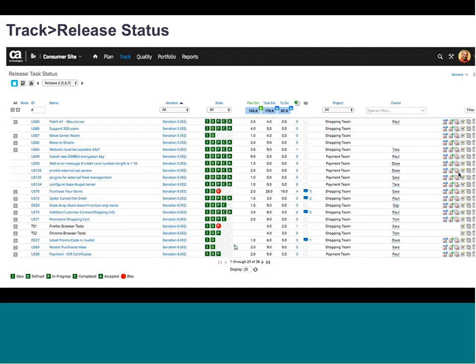So once they're all planned in a particular release, then they will show up in this page, and I'll see what the plan estimates are. If there's any task estimates, they'll be there. Any to-do by hour, you can see that in the chart. So again, just a nice broad overview. I can see which team it belongs to. If there's an individual owner, I can see that as well. So again, it's just another way to track work within a broader release.